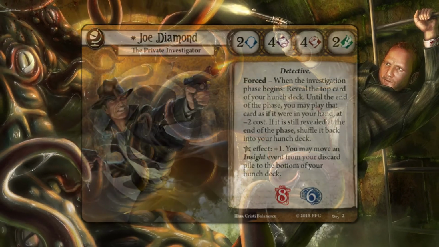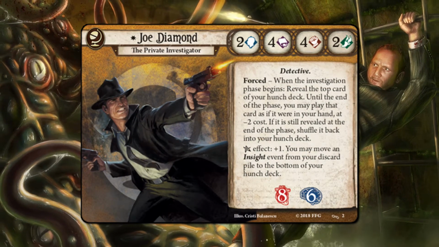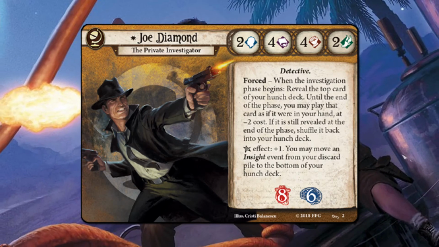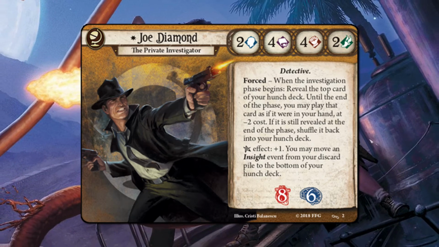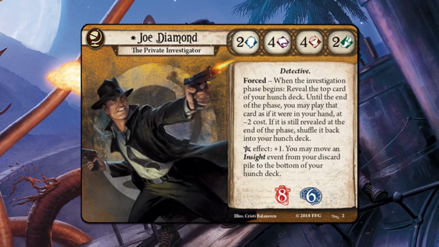Next up is Joe Diamond, the private gun-toting dick that's a seeker. Interesting. Very interesting, and comes suited and booted with some competence in combat as well. Is this a Guardian Seeker in disguise? That's not all that's interesting though, as you get to build a deck within a deck when you opt to play Mr. Diamond.